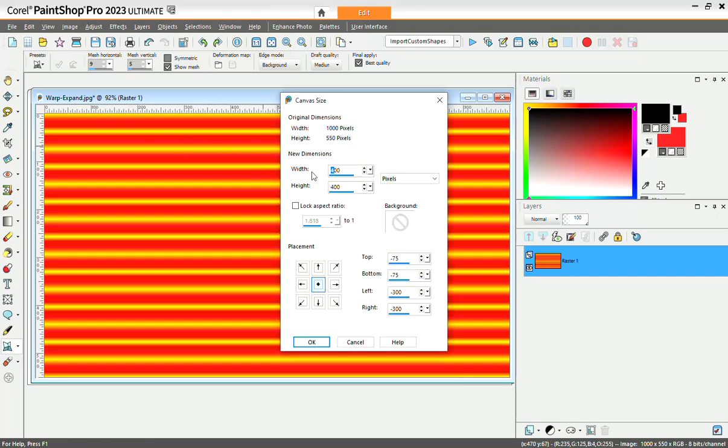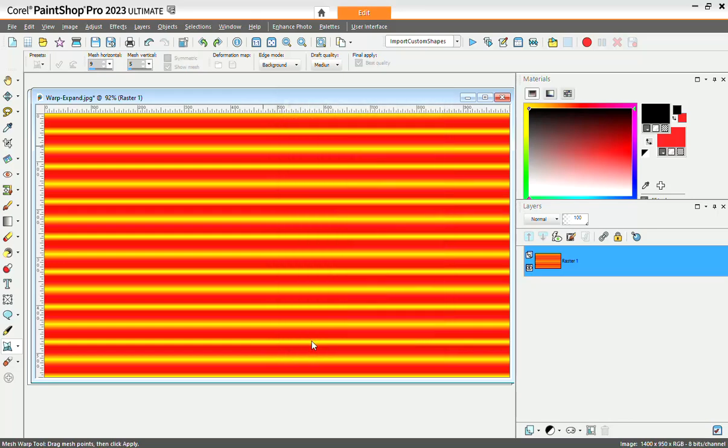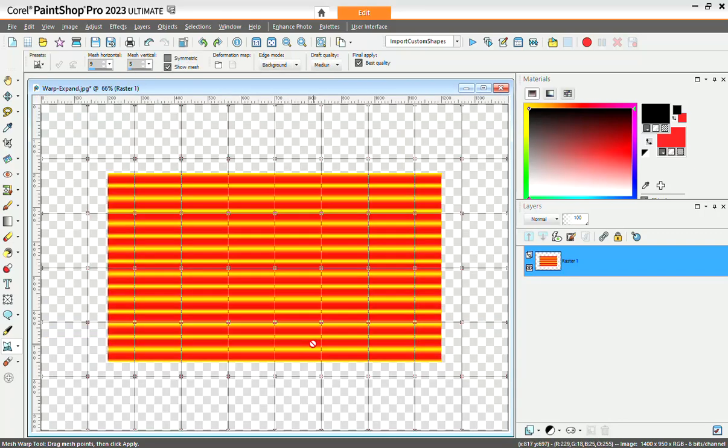So let's say I do 1400 and I add 400 on the other side. So it'll be 950, place that in the middle. So it's going to have 200 pixels on all sides. Now, if I want to move the edges, I can, because the first line or first row can be moved.